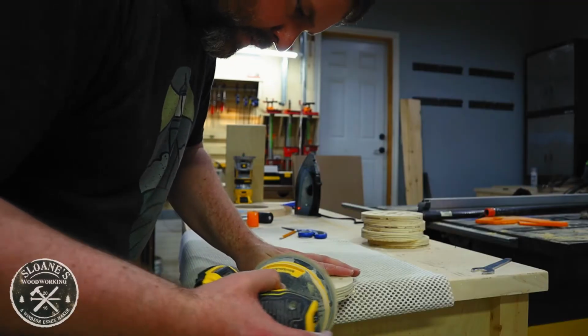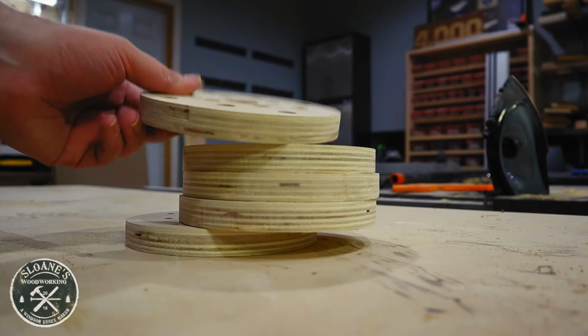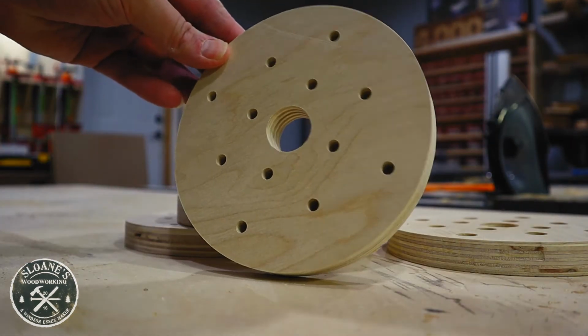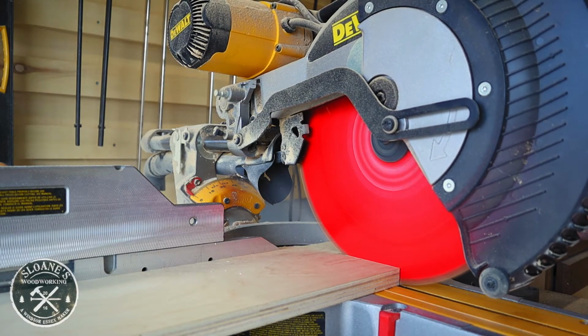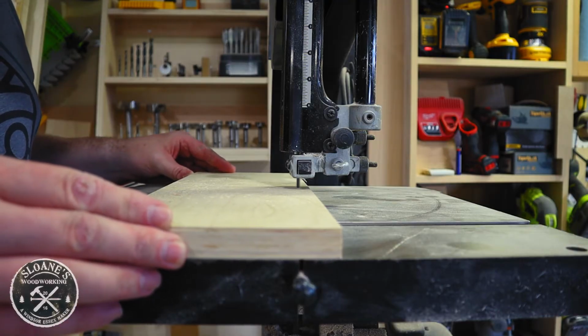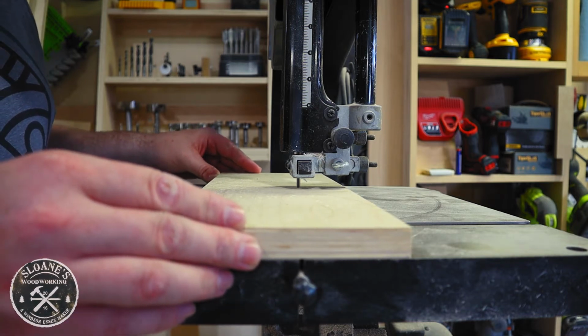Now I'm just spending a bit of time sanding the tabs off of the plywood that came off the CNC. For this build, I did use my CNC a bit, but the whole thing can be done with limited tools. Cutting circles you could do easily with the jigsaw, or you could whip this quick jig up I'm doing right now and attach it to the bandsaw.